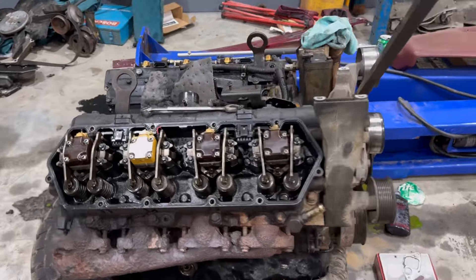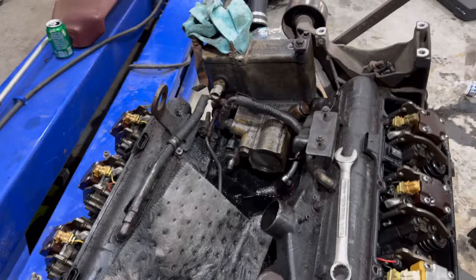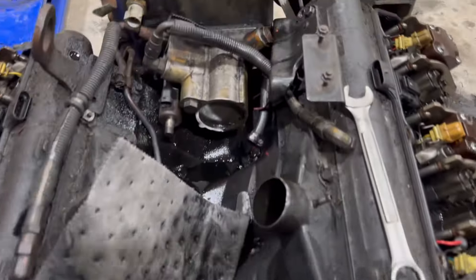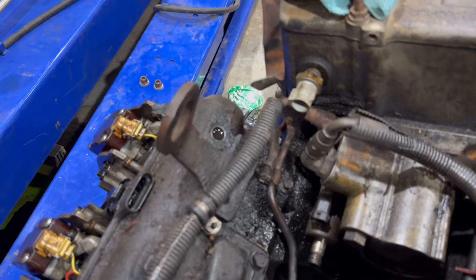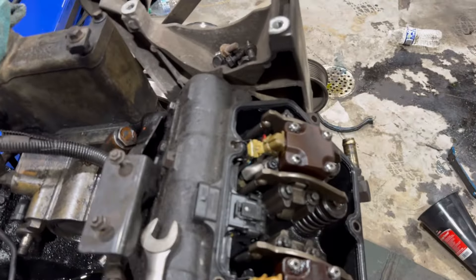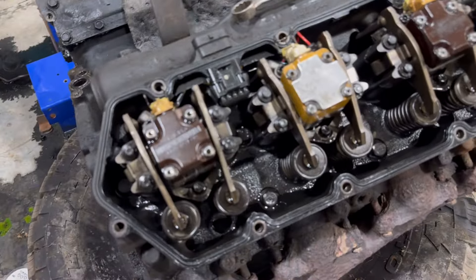The motor that was in it was the original motor that he did the diesel swap with, and he ran into some problems with it. This is that engine right here, and what this engine is — a 7.3 liter with a 444E — and this is a Huey engine. You can see the high-pressure fuel pump here, the IPR mounted down low there. The pressure sensor is missing in the head; I had to put that in the new motor. But here are your high-energy unit injectors, rocker arms, the whole nine yards.